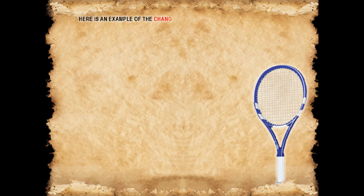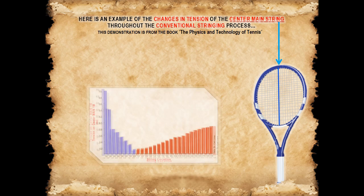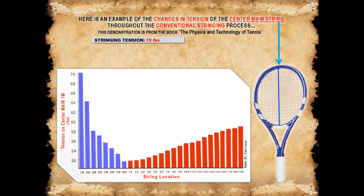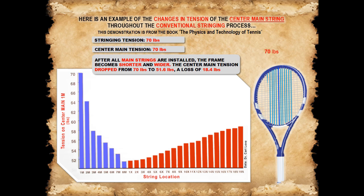Here's an example of the changes in tension of the center main string throughout the conventional stringing process. This demonstration is from the book, The Physics and Technologies of Tennis. Stringing tension 70 pounds. Center main tension 70 pounds. After all main strings are installed, the frame becomes shorter and wider. The center main tension dropped from 70 pounds to 51.6 pounds, a loss of 18.4 pounds.